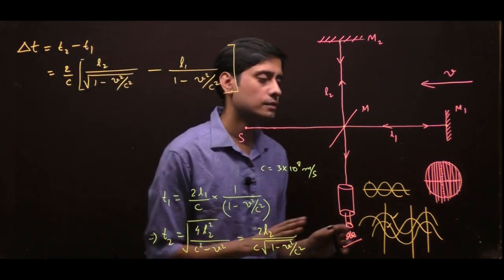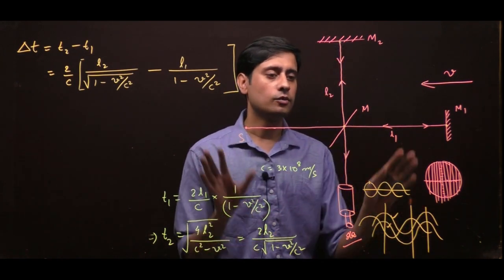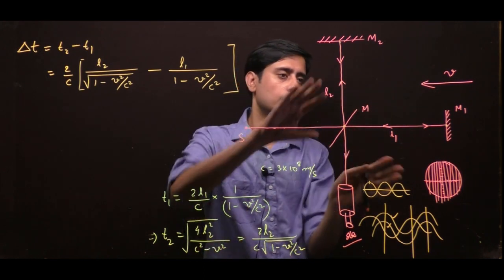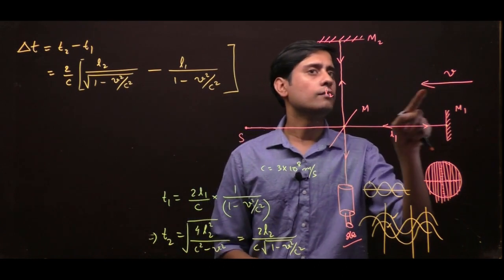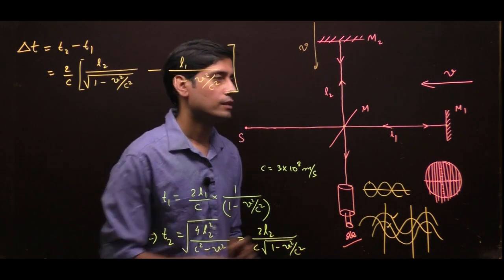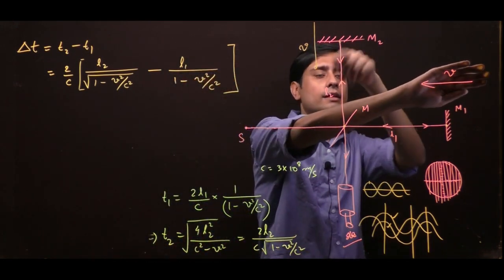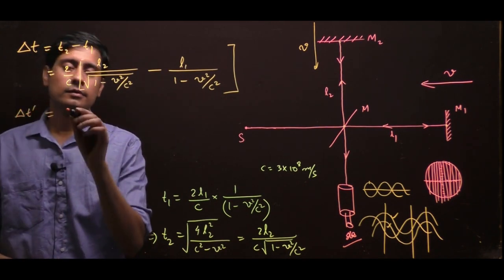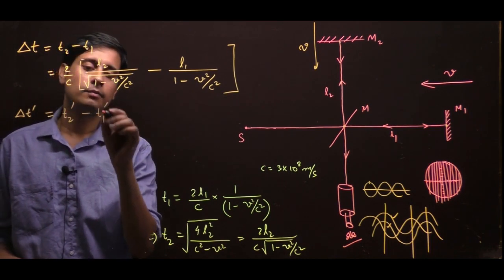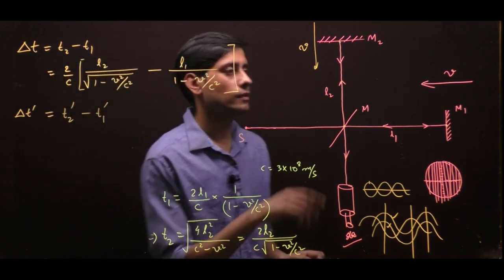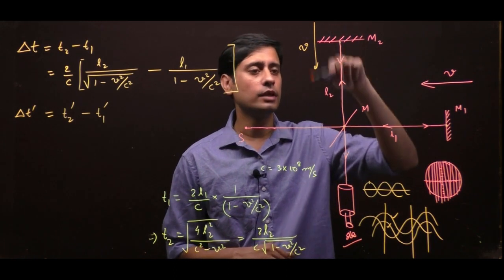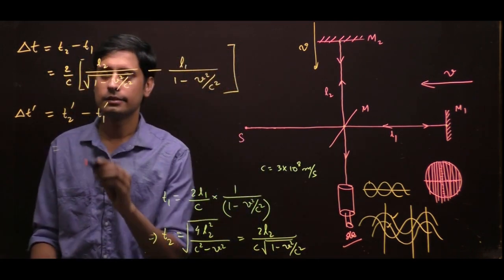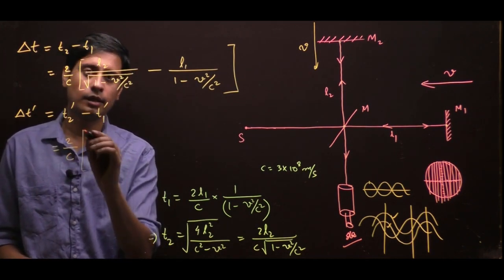Now if this one experiment has been done, we will rotate this whole setup, including the source, the mirrors and this telescope which is lying on a table, by a rotation of 90 degrees. So in that case, this V will be like this. This V will now be parallel with this line. So for that case, we will calculate delta T prime. T2 will be T2 prime and T1 will be T1 prime. And the situation will be opposite, because now the aether is moving parallel to this L2, so these two terms must swap. You can check that the T2 and T1 terms will be like this.